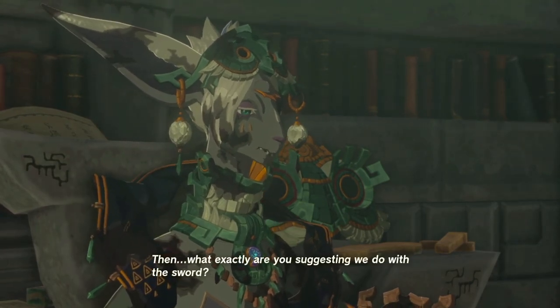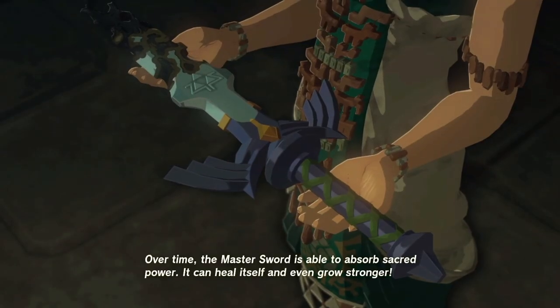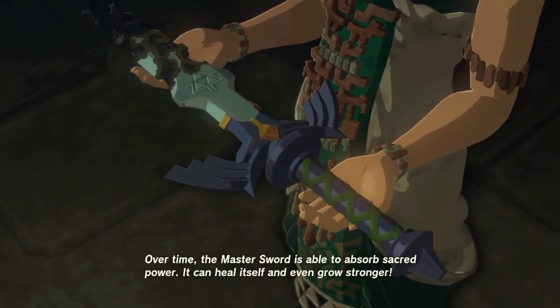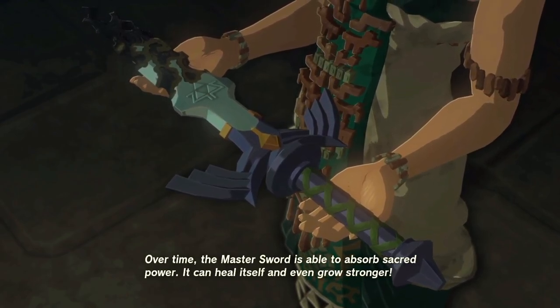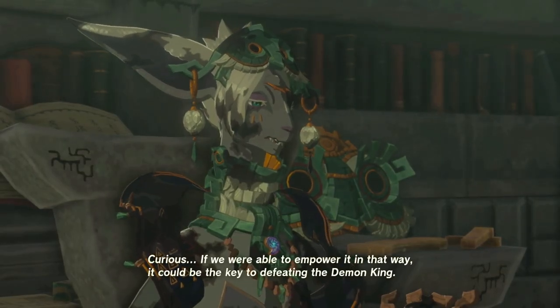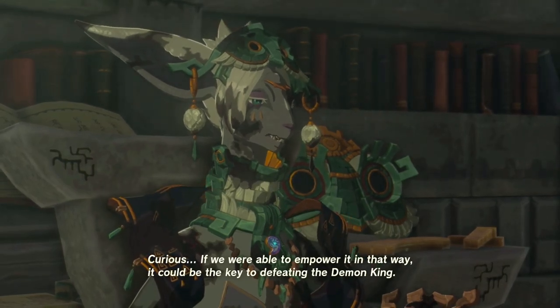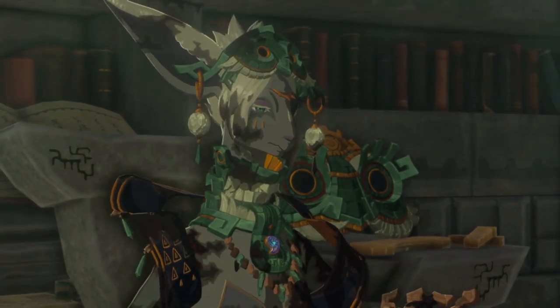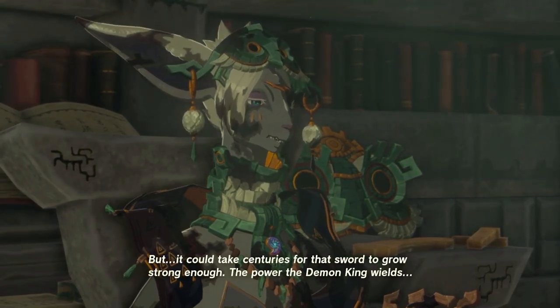Then, what exactly are you suggesting we do with the sword? Over time, the Master Sword is able to absorb sacred power. It can heal itself, and even grow stronger. Curious. If we were able to empower it in that way, it could be the key to defeating the Demon King. But it could take centuries for that sword to grow strong enough.